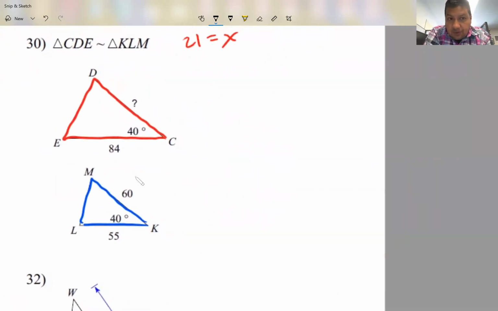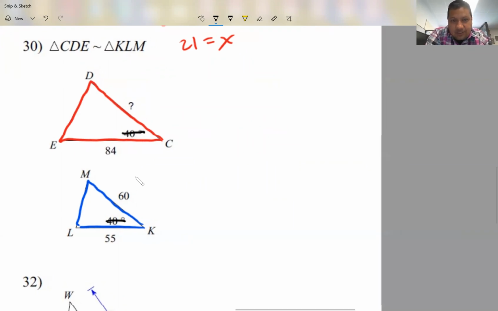Again, coming back to number 30. Sometimes I will include angles. I see 40 degrees and it's the same number. Earlier I said triangles, when they are similar, must have the same angles. So to be honest, this 40 degrees is not needed. It is just there to confuse you, just to see if you get the idea. Some of you will try to use the 40 in your work. It's not there for you to use. Remember, angles have to be the same. We were told they are the same.